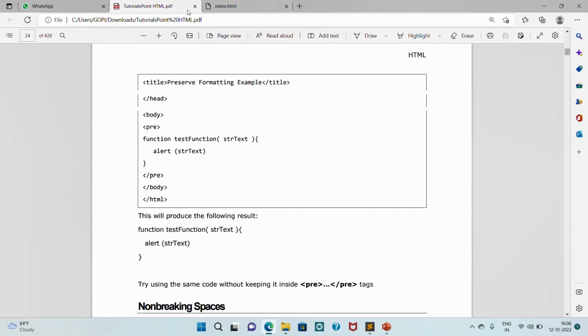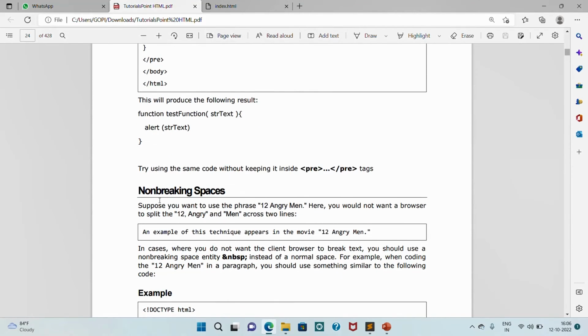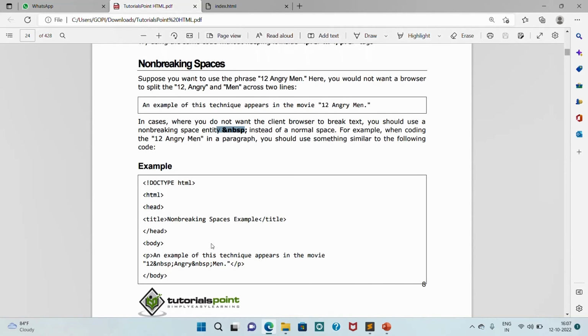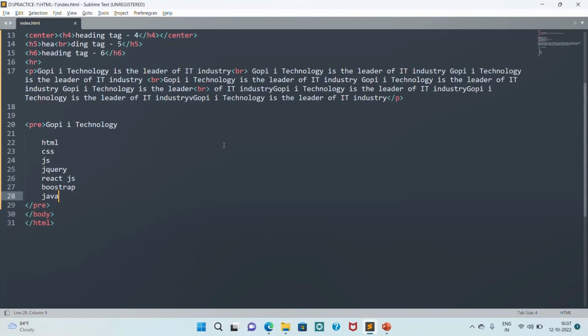Next we discuss the non-breaking space. The non-breaking space is used for spacing purposes. Its syntax is ampersand NBSP, where NBSP means non-breaking space. For example, here we write Gopi, I, technology, with NBSP between the words.